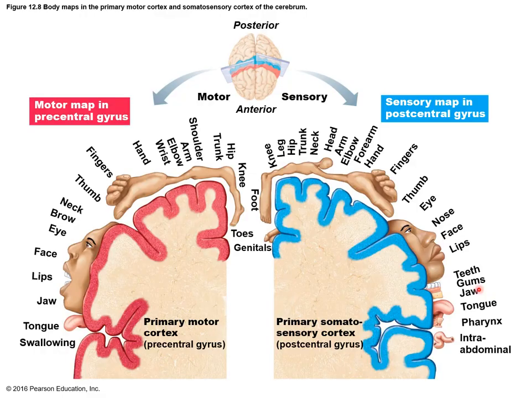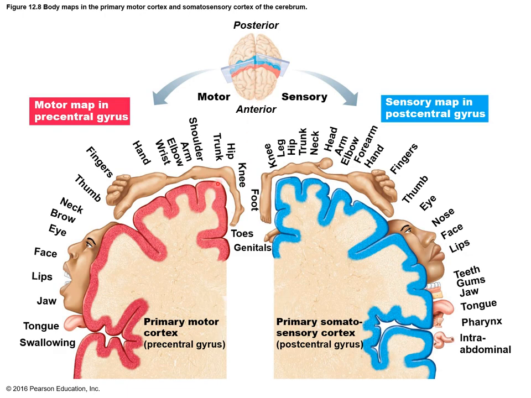Now, this is a map that they use. I know it looks really strange, but the idea behind it is that it shows you where different areas of the brain are involved, either picking up sensory information or controlling the motor response to that area. So if you did a cut right here, it's showing the motor area here in red. So here's your central sulcus, that little smaller groove. Here is your lateral fissure.